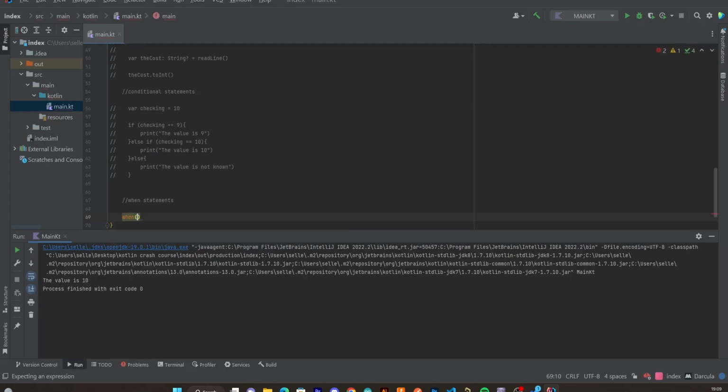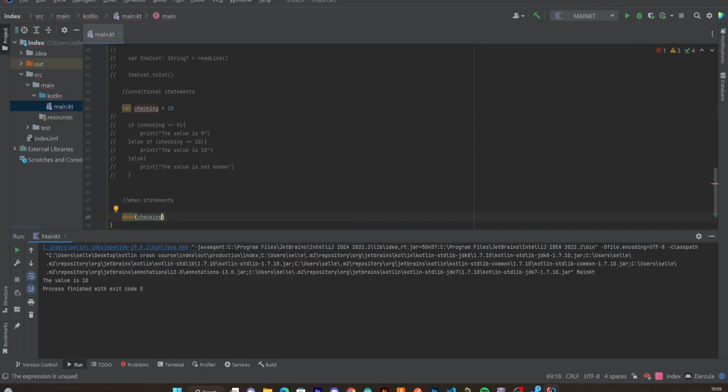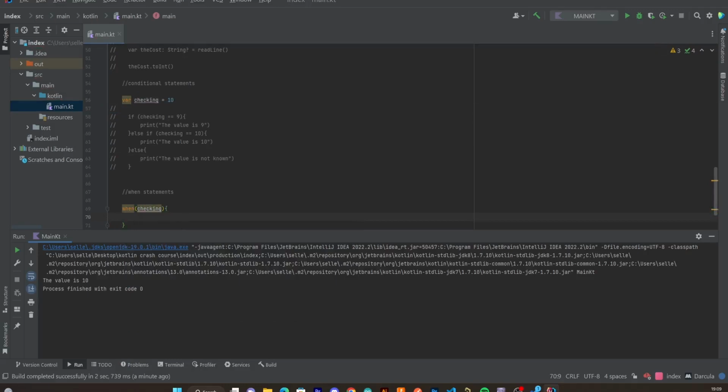So maybe we want to put the checking as well, we can just highlight it here. So when checking, you only put the variable name and curly brackets and put the value. So you can say 9, an arrow, then put a block of code here.